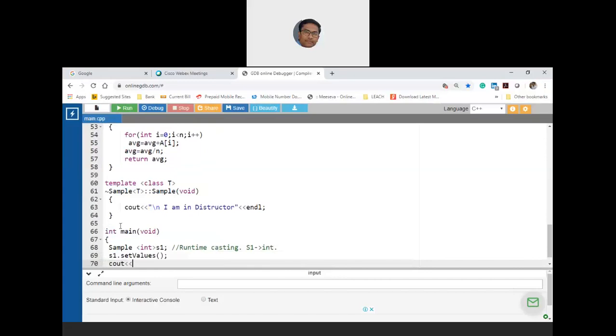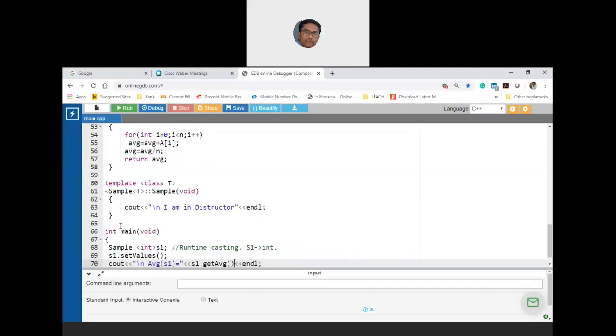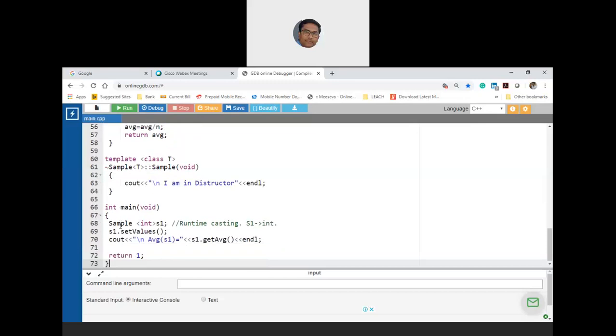So let us print, backslash n, the average of S1 samples is equal to, S1 dot get average, this fellow will return me the floating point. So now this completes the data type of integers to maintain some n integer samples with array being created at compilation time. So let us compile this.